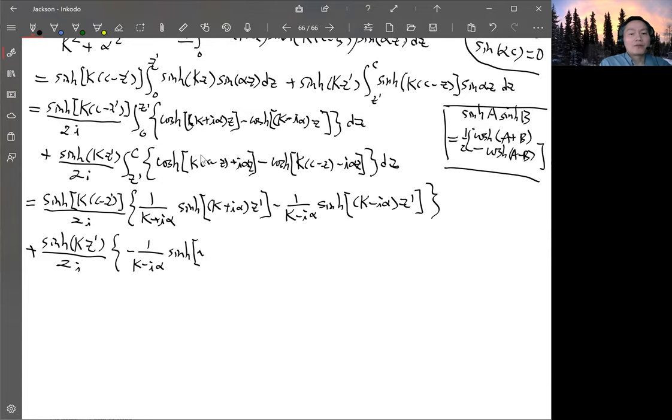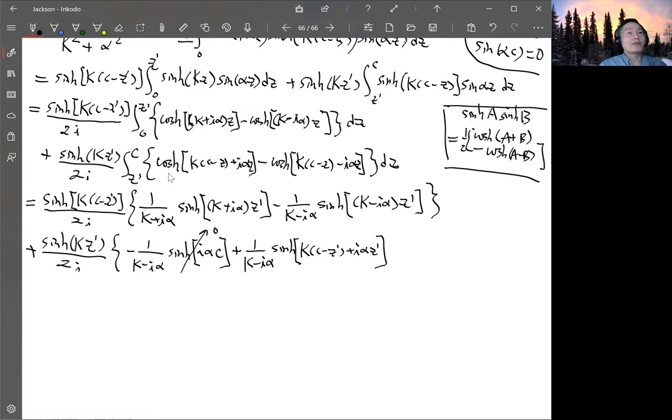The other one is i over c times c, so that's integrating this one. The upper limit will give you this one. But we remember sinh of i over c is just proportional to sine of pi, which is zero. So this term is actually zero. Now we get the lower limit. Lower limit is c pi. So minus the same thing. Now this is the lower limit, so the same factor, but you change the plus sign because it's the lower limit. 1 over k minus i over c sinh of this one evaluated at z equals c pi. So it becomes k times c minus c pi plus i over c pi.